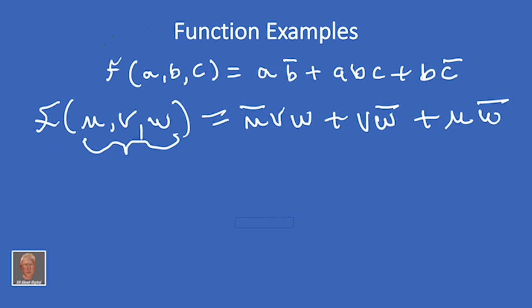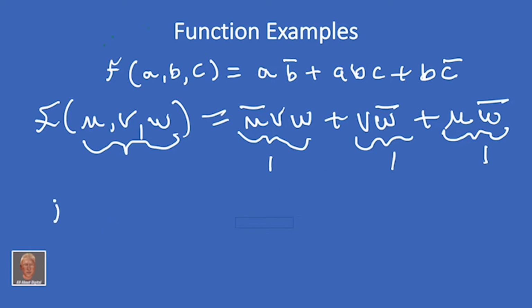And for this case, we have variable u, variable v, and variable w. So on the right side, that's all you're going to see is u, v, and w. This is the first term, this is the second term, and this is the third term. So what we're going to find out is when we plot this function, or we look at this function, this is the area. These terms define where the function is going to be equal to a 1. And we'll talk about that.